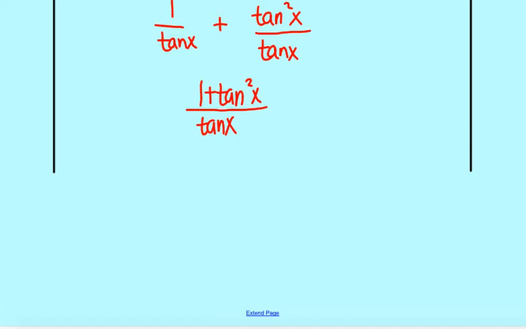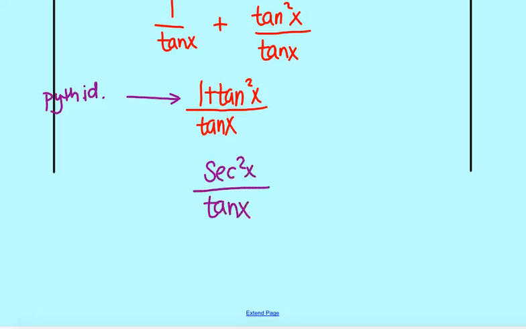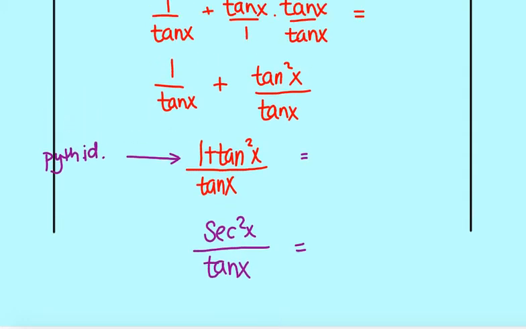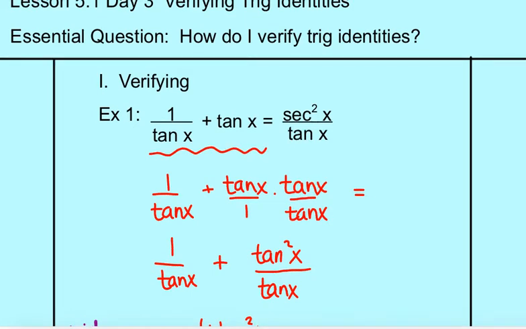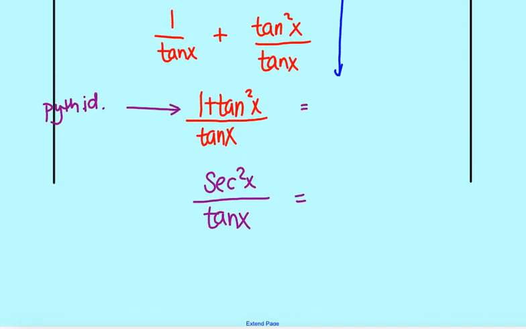Now I look to see if I have any identities. I do have an identity right here. It's the Pythagorean identity. Look at your sheets, find your Pythagorean identity. So this can be replaced with the secant squared of x. And then I still have the tangent of x in the denominator. I have not changed that. All right, let's head up to the problem and see if we verified it. So we head up. This is what we wanted. Bring it all the way down. We wanted the secant squared of x over the tangent of x.